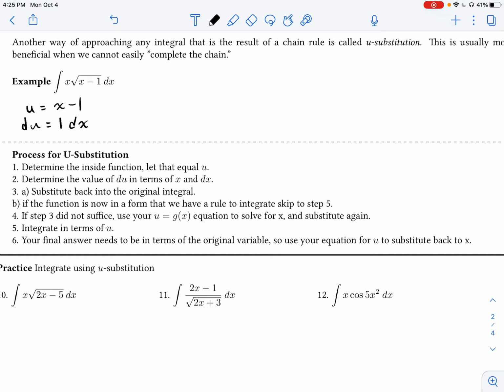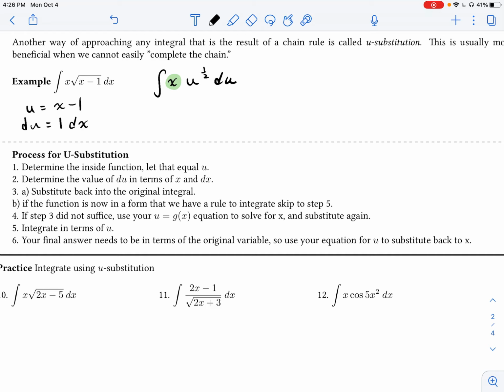Now, nothing that we've done so far is new. We've already worked through this. Now, if we were to try to rewrite these back in terms of the function, we would say we've got x times the square root of u, which I'll just write like this, and then du. The problem is I've got this x that's just sitting there, chilling, and it's not going anywhere. And there is no way for me to introduce some type of scalar simply so that I could easily integrate this using the power rule.